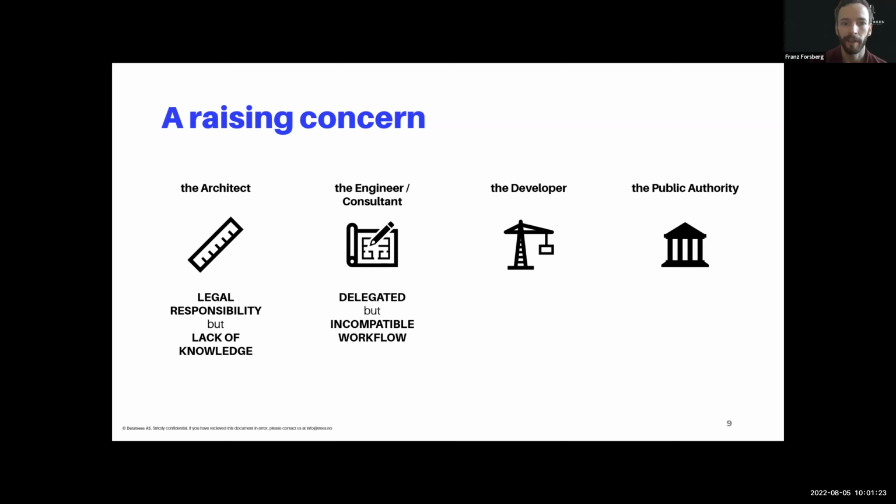So he will delegate that task to the engineering consultant, who will do the evaluation, although their workflow is quite incompatible with the architect's design process. And who is really concerned about this is actually the developer, who wants to have great customer satisfaction, but may have a constrained budget. And the municipality will be doing the audit, but they like efficient quality control procedures.